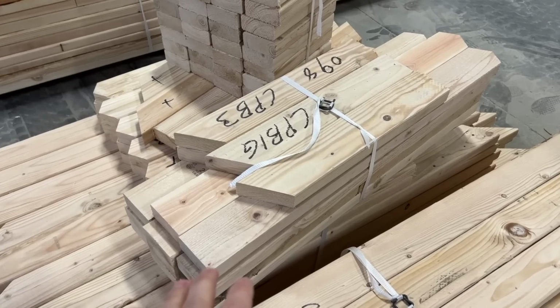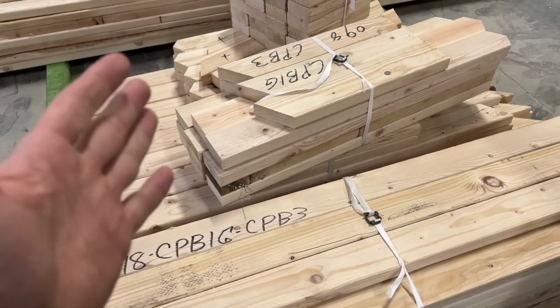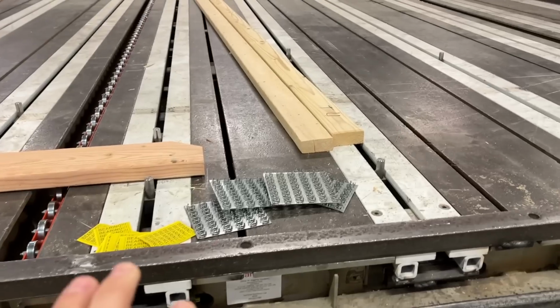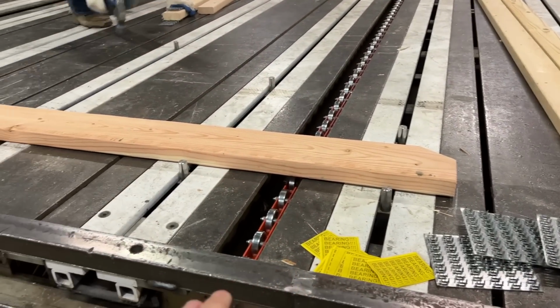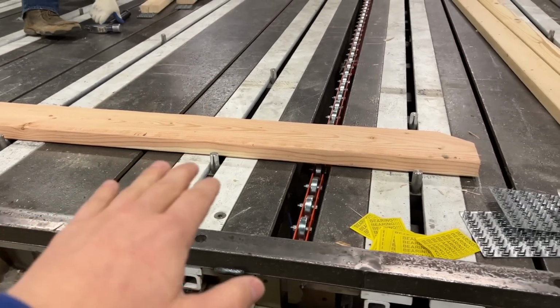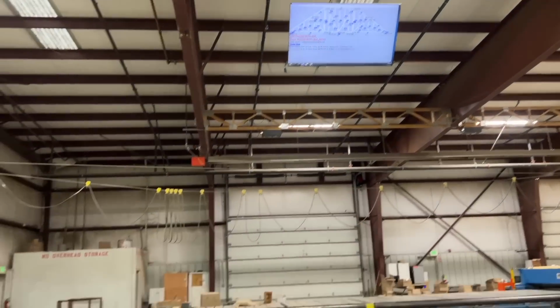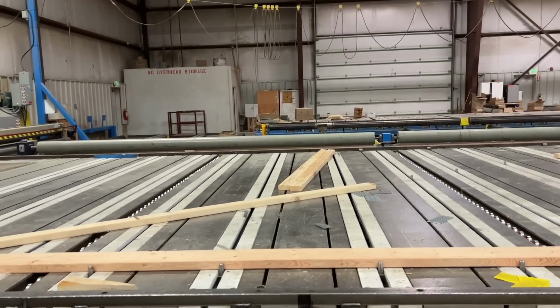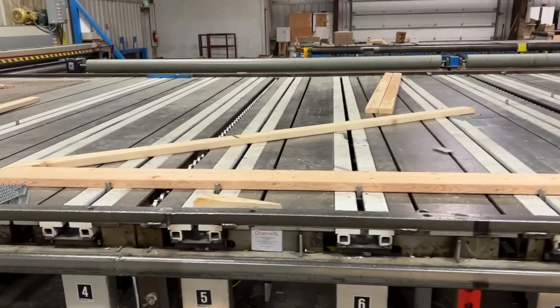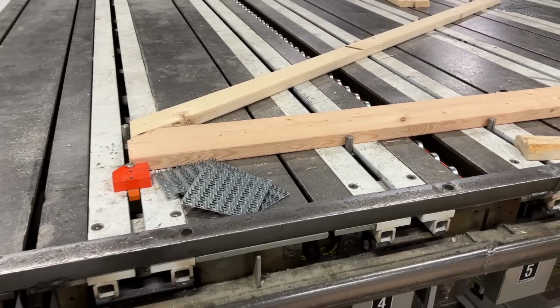The next step after the saw is to be bundled together in its groups. So these are each trusses or groups that are being bundled into. This is a layout table, and it is automated as well. So all of these little pins automatically pop up according to what the computer says. Then it's laid out on this TV, and there's actually a laser shooting down, but it's not very visible, so that they can match the profiles so that it gets assembled exactly the way the computer designed it to be.